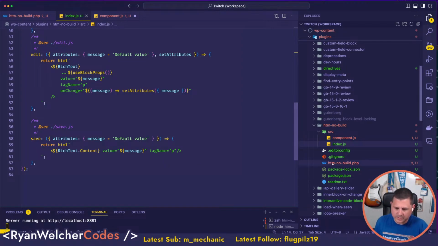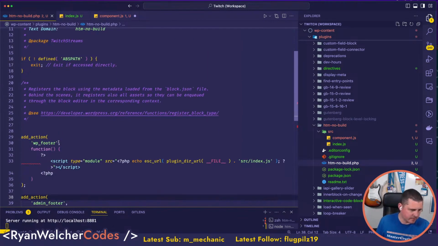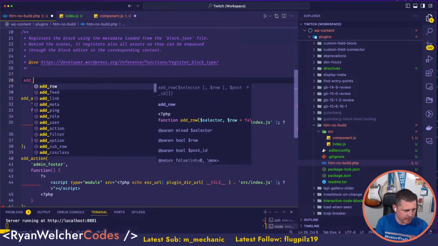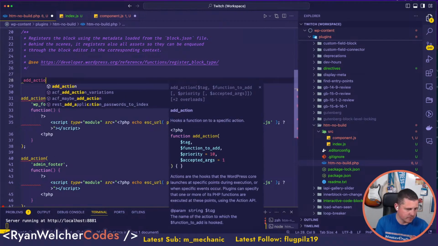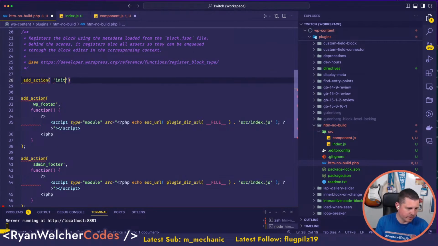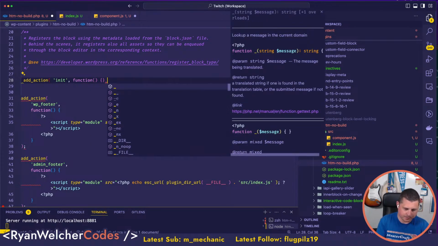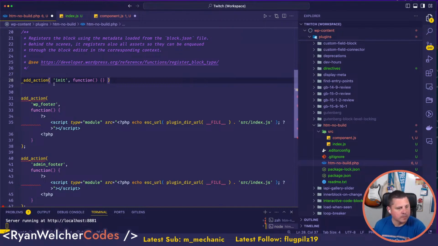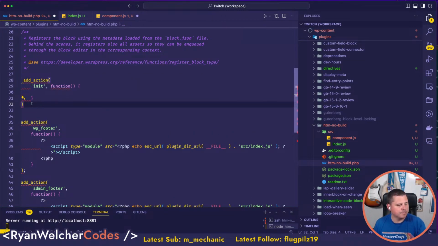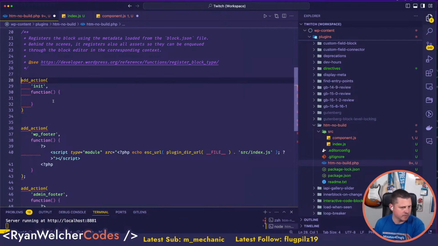And I think we could probably do something like add action, right? We could go init. We would probably have to do this a slightly different way. Why is this thing yelling at me?